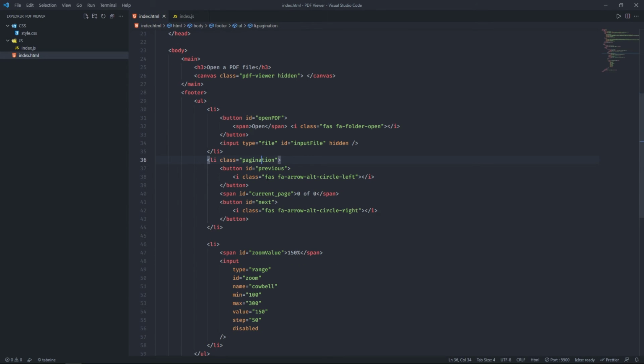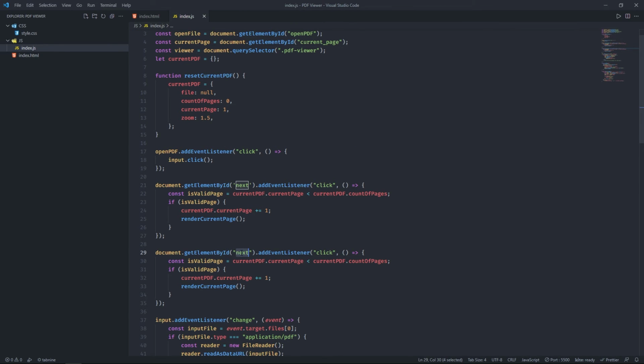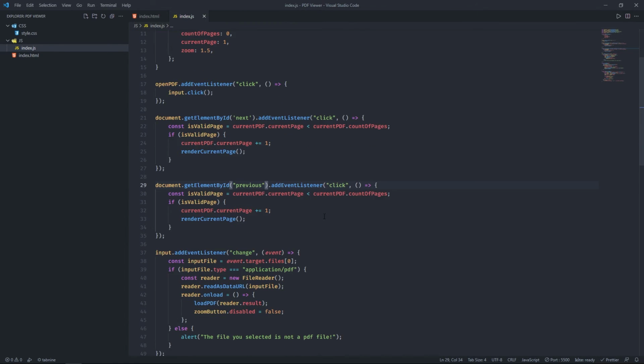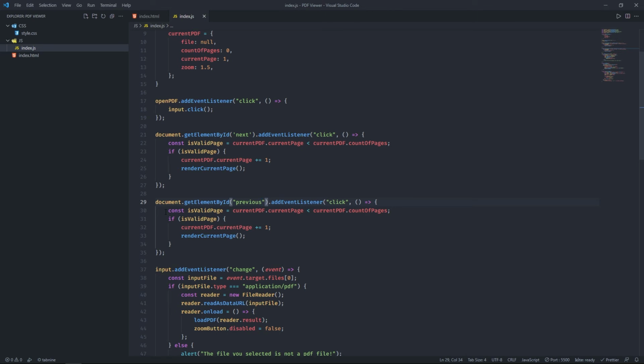So all we need is to change this next to previous. So here it will be this button, and then inside this callback function we can change isValidPage. We can assign isValidPage to currentPDF.currentPage - 1 is greater than 0.